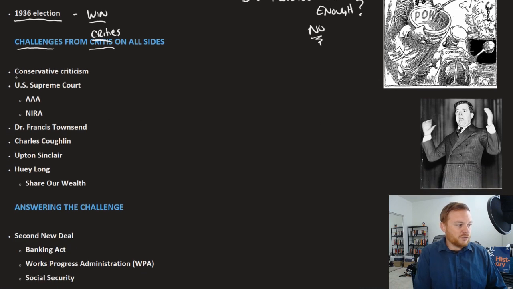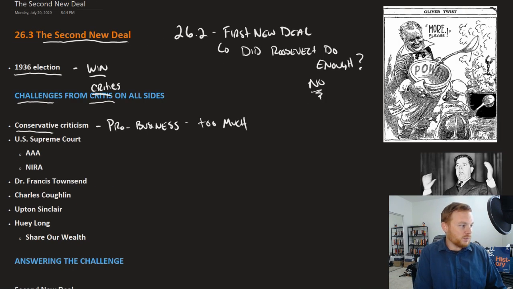One criticism came from conservatives. These were people who were typically pro-business, kind of the free market capitalism, hands-off, a government that does least does best. So of course they felt that Roosevelt had done too much, that he had permanently damaged the economy. This illustration here probably best illustrates this conservative criticism. Here is Roosevelt, who is asking for more power. He's power hungry. He's permanently altering and damaging the American economy.